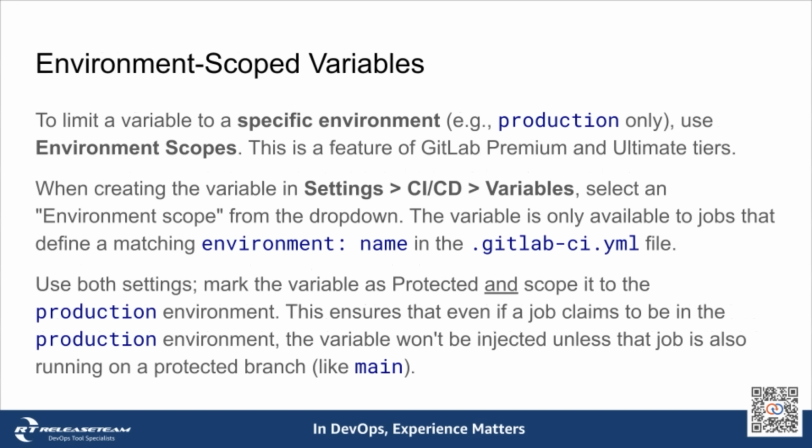In GitLab, environment scope variables allow you to use the same variable name, but assign different values based on the target environment. This is a cornerstone of the build once, deploy many philosophy. Instead of creating a variable for every review app, use wildcards to group environments. An asterisk character acts as a wildcard when describing the scope of a variable. For example, review/asterisk allows all ephemeral review environments to share the same staging-like configuration. A single asterisk acts as a default fallback if a specific environment match isn't found.